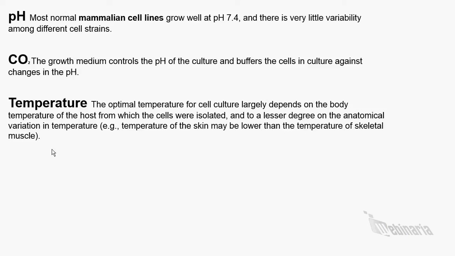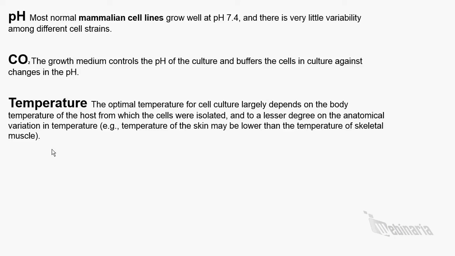Temperature. You know, temperature is another very important factor. Most human and mammalian cell lines are maintained at 36 to 37 degrees for optimal growth. However, insect cell lines are cultured at 27 degrees for optimal growth. They grow more slowly at lower temperature, and the temperature range is between 27 and 30 degrees centigrade. If you increase the temperature to more than 36 degrees centigrade, the viability of insect cells decreases, and cells do not recover even after they are returned to 27.